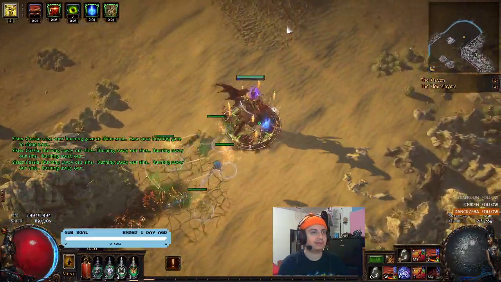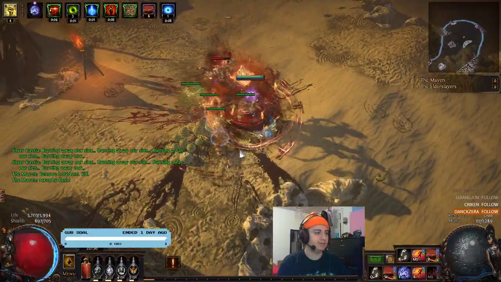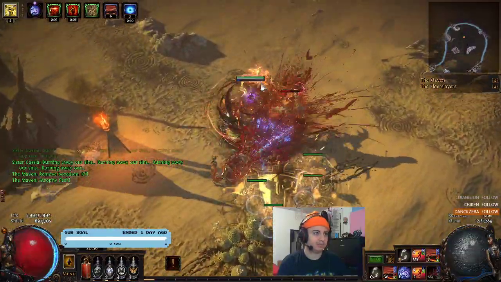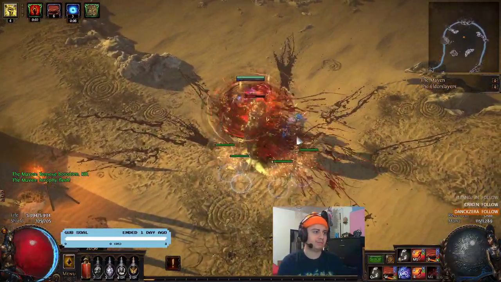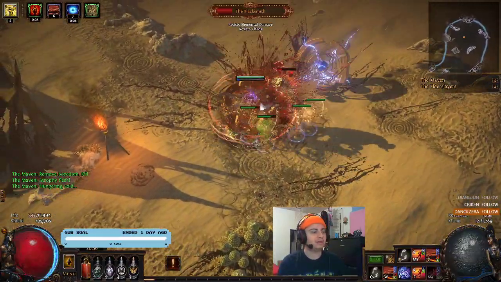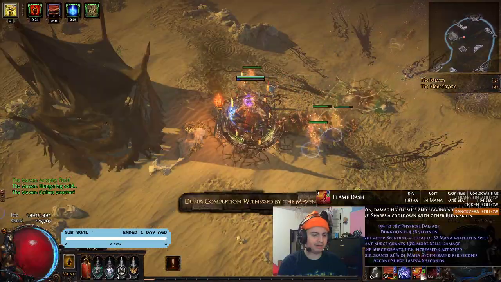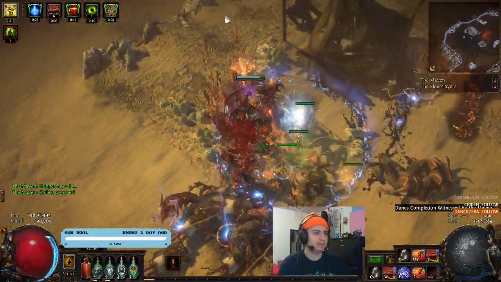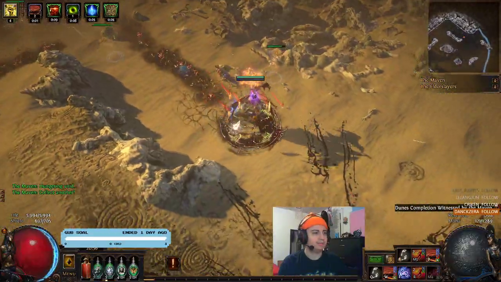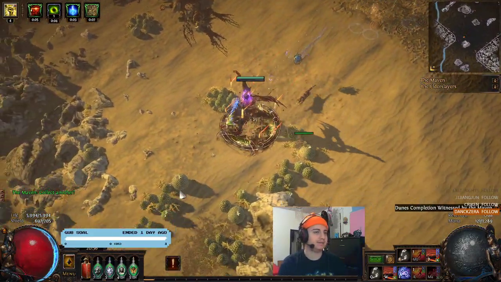I'm going to run to the boss right here just to showcase the damage a bit. It's Maven. So we pop your Arcanist brand, which does Blade Blast and casts your vulnerability. And then your Corrupting Blood. I don't even have my flasks up, and I actually didn't even have my Diamond Flask, which for a cast on crit build, critting on your attack is everything.